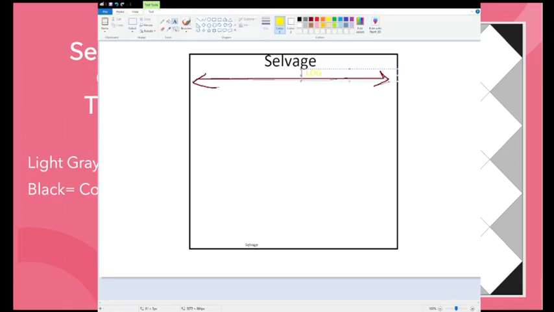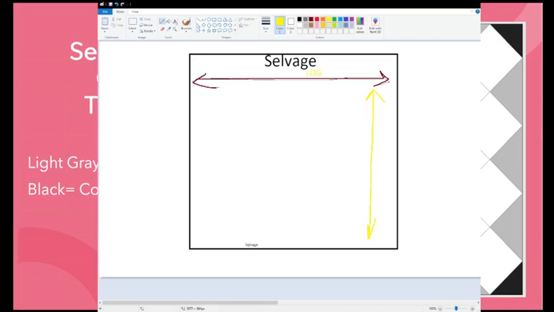However, if you were to go perpendicular to the selvage, you can see my kindergarten drawing skills we have going on here this morning. I'm not the best at drawing with a mouse. So perpendicular to the selvage, so that we put one selvage in one hand, one selvage in the other, you're working with 45-inch wide fabric.